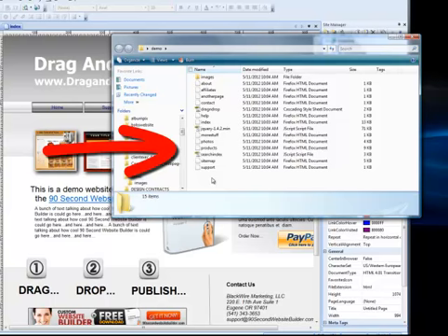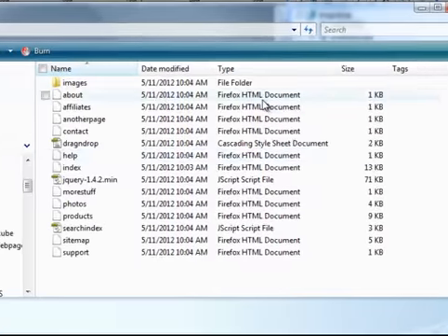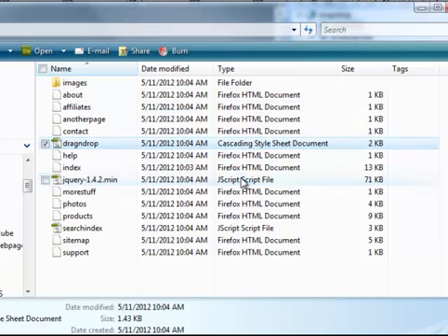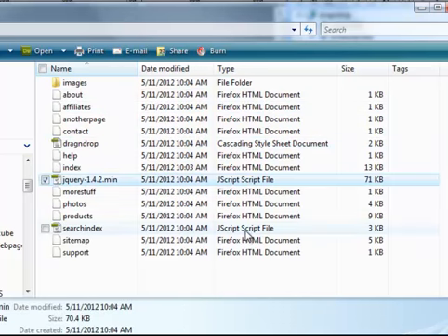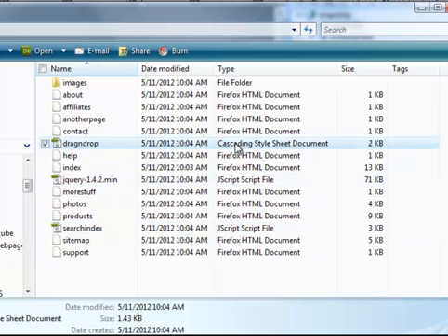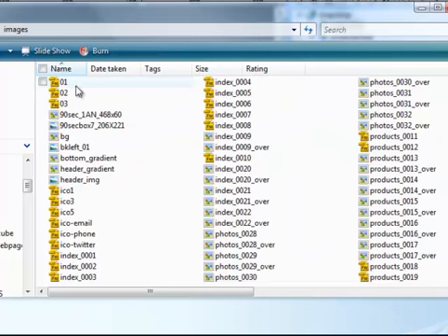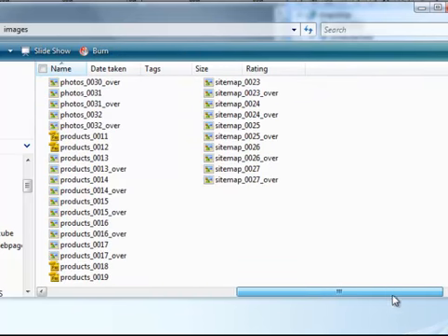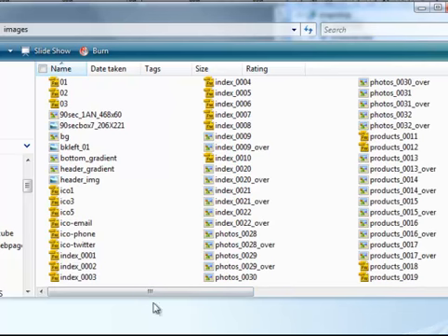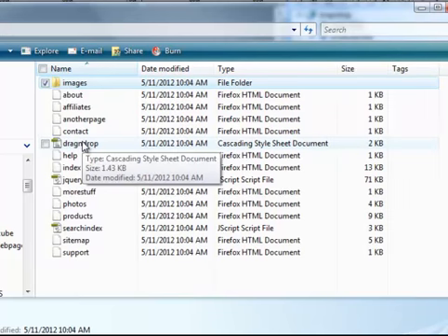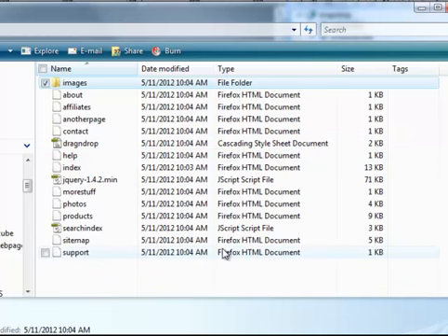has converted its WBS project into all of the necessary web-friendly files: HTML documents, CSS documents, JavaScript. In my case, my website requires 2 JavaScripts, a CSS file, all these HTML files. It even created an images folder to store all of the images that will be necessary for this particular website. That all happens in one click. Now, these are the files that have to go on a web server. And these are the files that would be generated and uploaded to the web server had I published directly to the server. But again, I published to my computer so you can take a look at it.